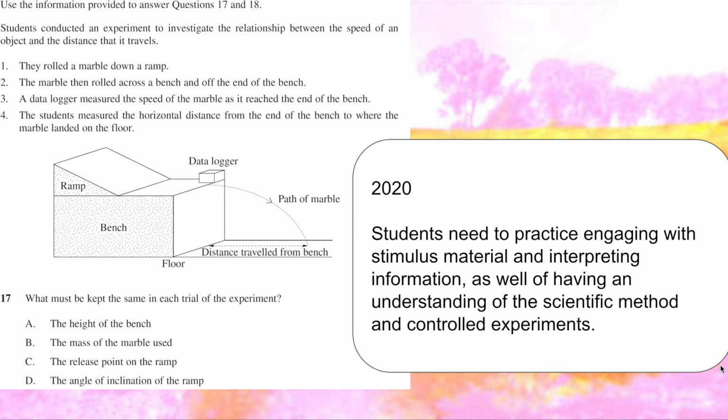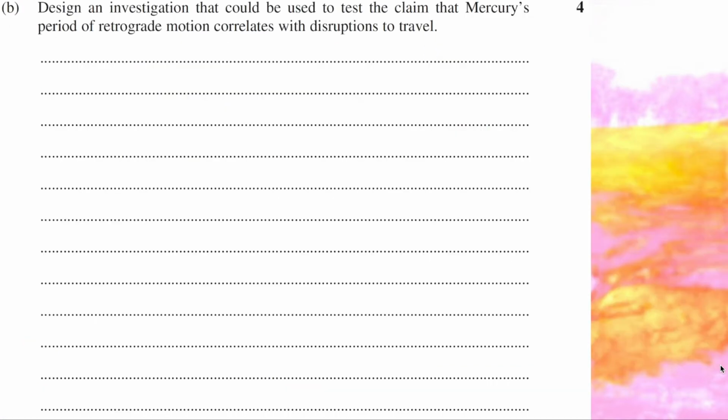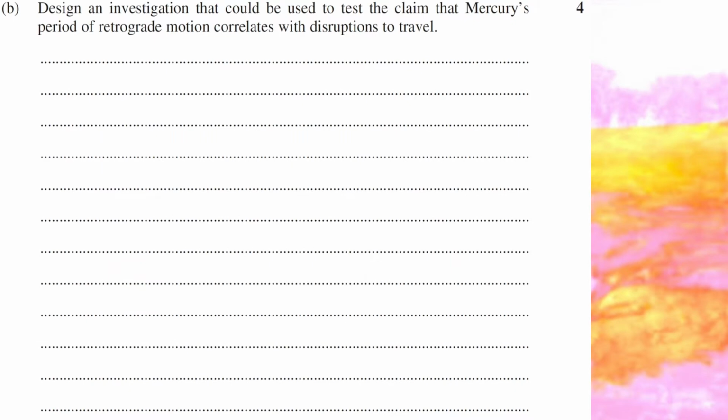And of course, again, this idea of engaging with the stimulus material. The people who hadn't done physics might have had a bit of trouble with that as well. But think about how you control experiments to find the value of what you want. In this question, we've got to design an investigation. Now, when you look at it there, obviously most people think an investigation, oh, you're going to do an experiment. But once you read through the question, you might think a little bit differently.